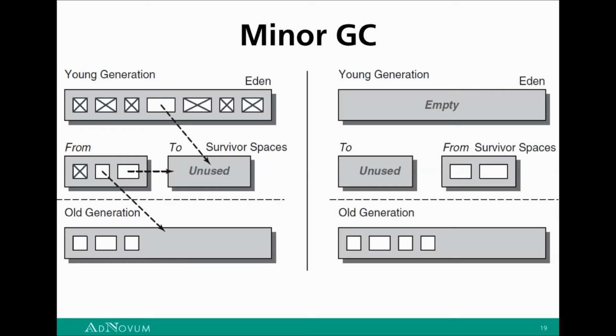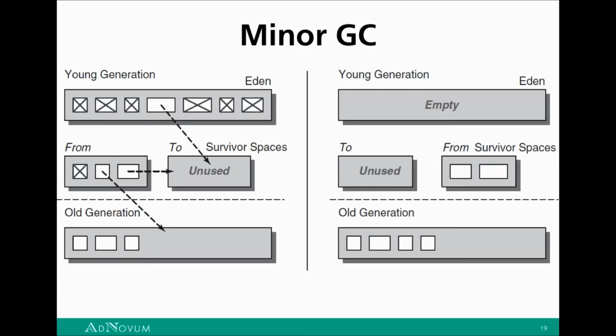First, the garbage collector will go through all the objects in the young generation and check if they are still alive. If they are not, they are considered garbage and are marked for collection. Everything else is moved to either the to survivor space, which is where it gets its name from, or if it happens to be old enough, because it has resided in the from survivor space for long enough, then it will be moved to the old generation.